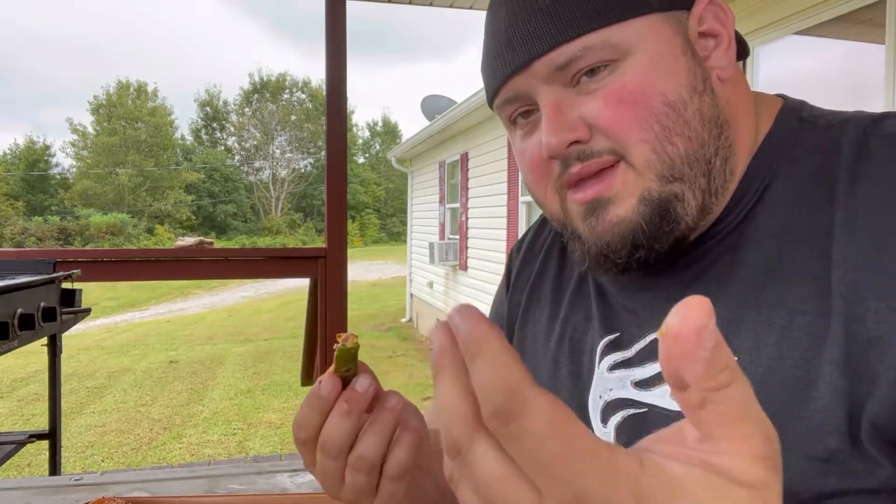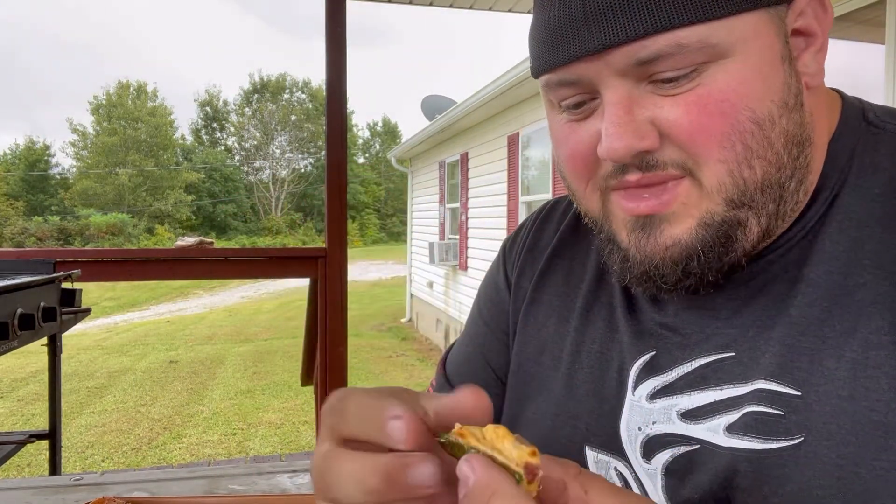The pepper is soft. You've got that cream cheese mixture in there. Let's just dive right in. Woo, it's still hot! Wow. Yeah, that's awesome. I've never actually had them before — that's why I wanted to make them, just to see what all the hype was about. That is killer. The pepper is a little sweet because we took all the guts out of it, so it's not hot. And whenever you bite into it, that explosion of cream cheese — it's really creamy. It fills your whole mouth. Just that little teeny bite. That's amazing.